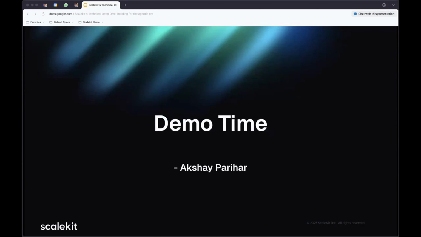Great. Whatever 4 steps I briefly described, Akshay, who is the lead software engineer in our team, will show how to actually put the whole thing together: building a remote MCP server, adding an auth layer to it, and how easy it is to put together a secure and authorized MCP server. Akshay, over to you.